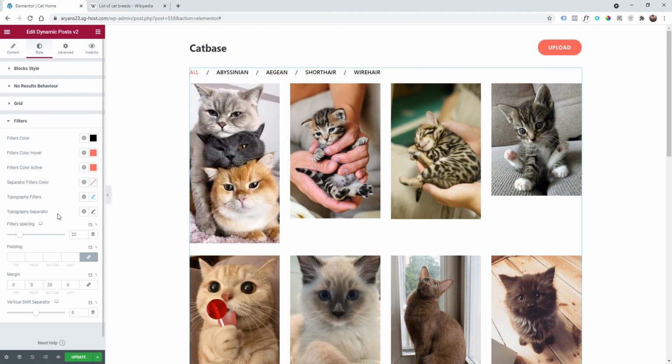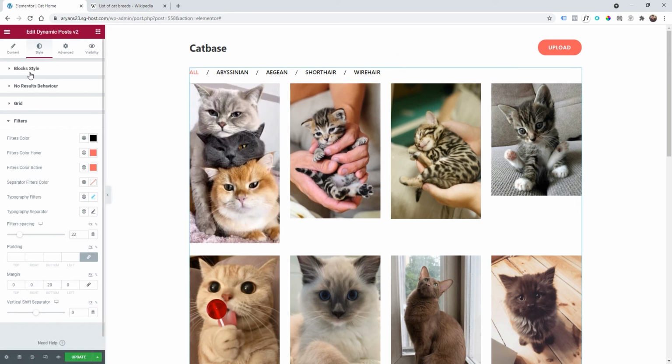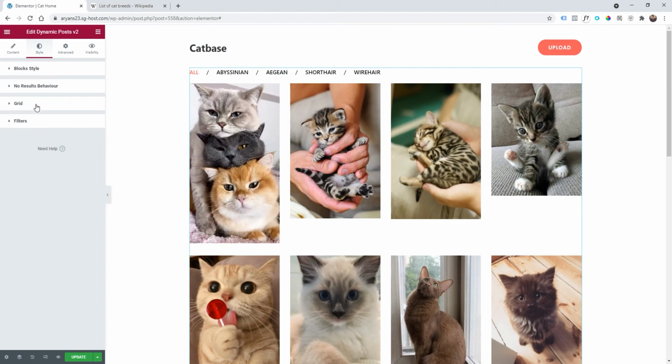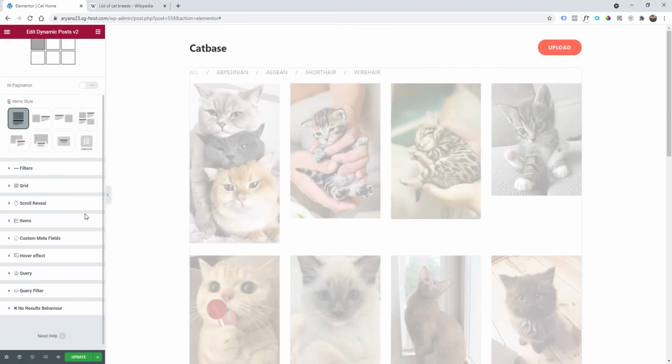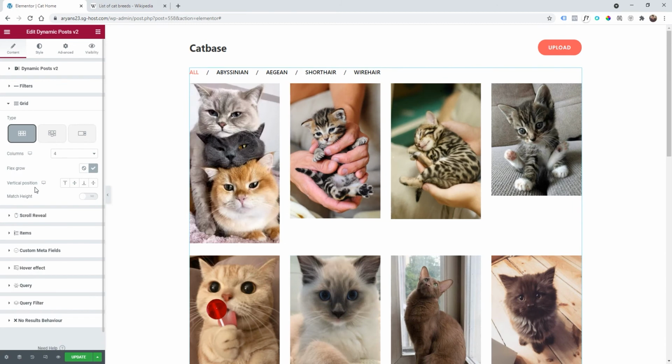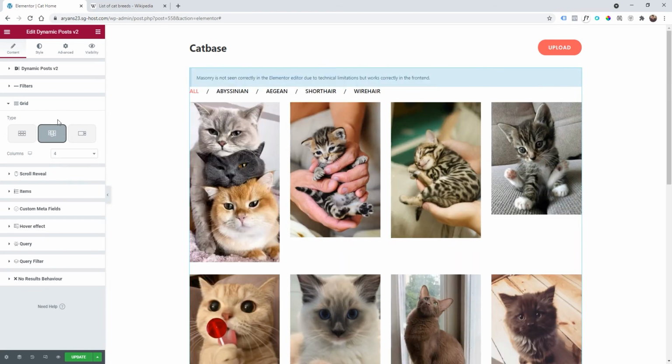And yeah, then I would like to change a little bit the corners of the items here, so I'm going to let me check content. Let me check if the grid, we select masonry.